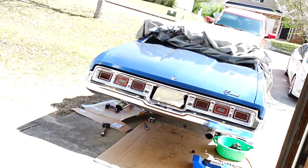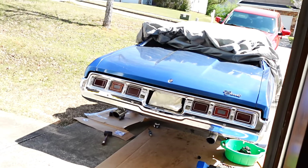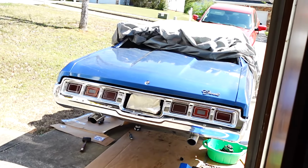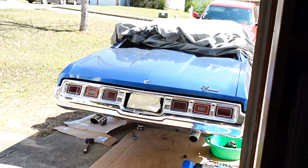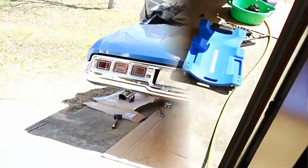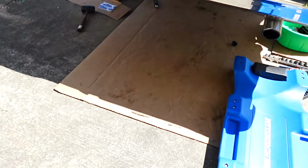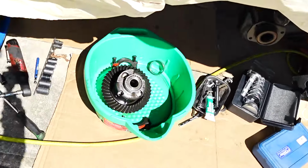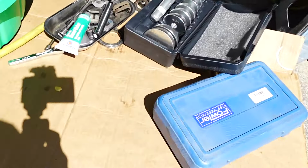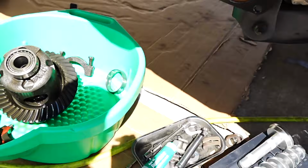My camera's still adjusting because I'm inside, and it's going from trying to figure out what I'm doing inside, which is a little darker here in the garage, to the outside. So I'm gonna show you guys what I got going on here. As you can see, I got a concoction of tools all over the place. Got the rear diff out. Got my measuring tools, my seal driver tools, and all that good stuff.